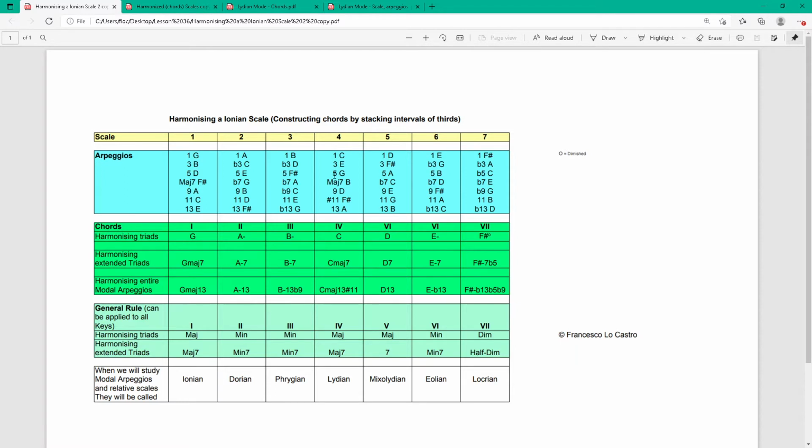Once again, like we did with all the other modes so far, basically here you have a triad, and it's major, obviously, 1, 3, 5. So this particular scale or arpeggio can apply to major chords. If I extend it to a four-note chord or arpeggio, I have a major 7. And these are my extensions, the colors I can add to this particular chord, okay?